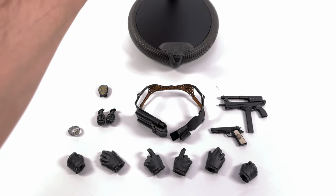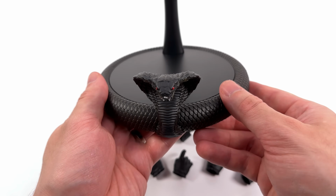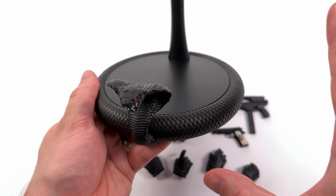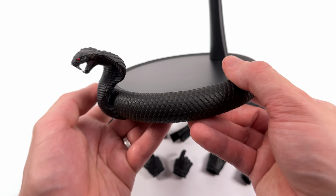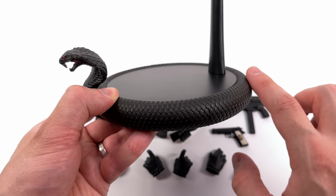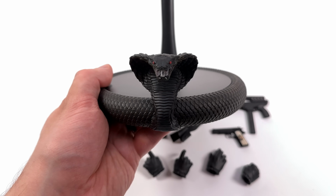Starting off with the display base first, and this might just be one of my all-time favorite display bases. It's simple, classy, understated, yet badass at the same time. We've got the scales around the edges, fully painted, there's dry brushing all the way around. And smack bang in the middle, a Cobra head.